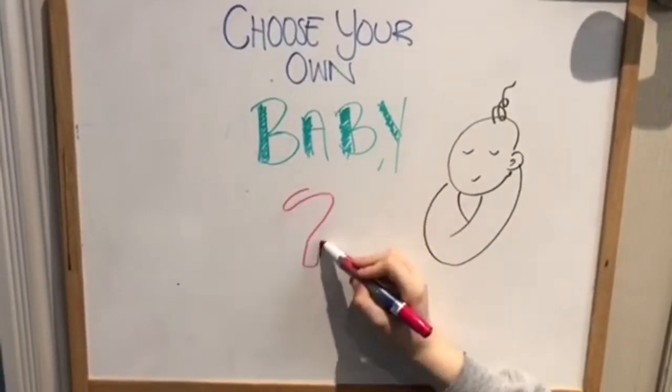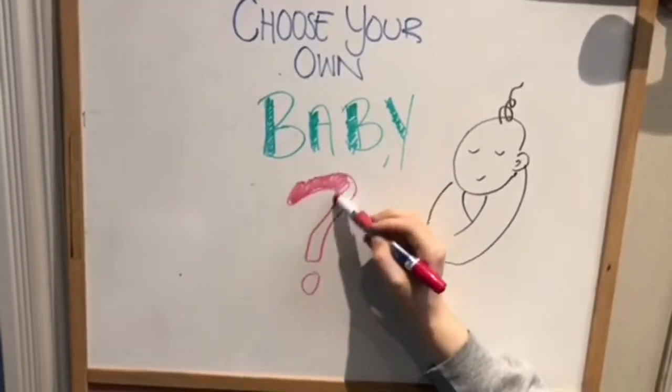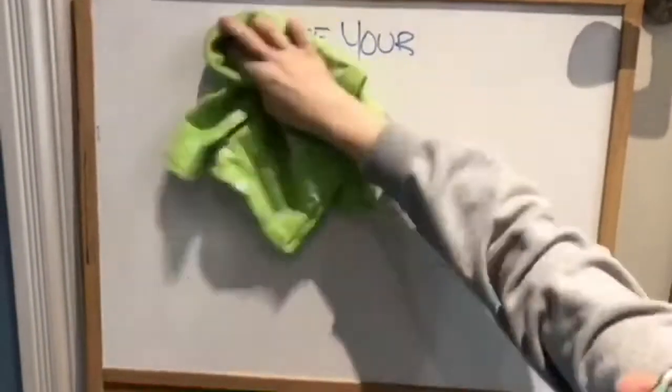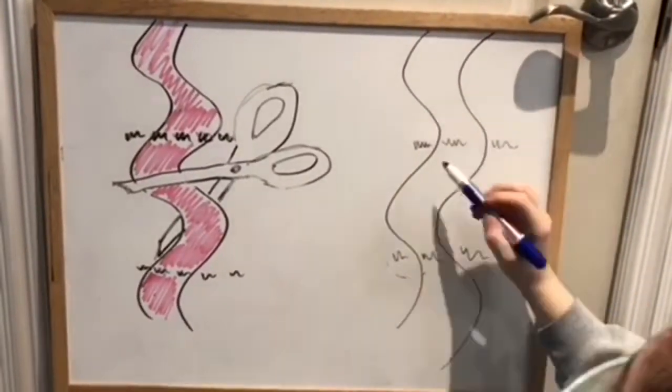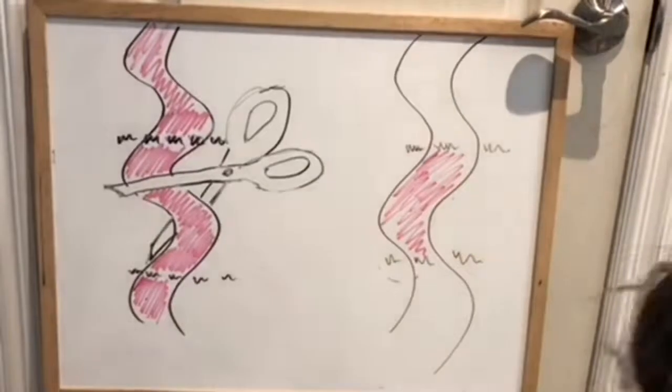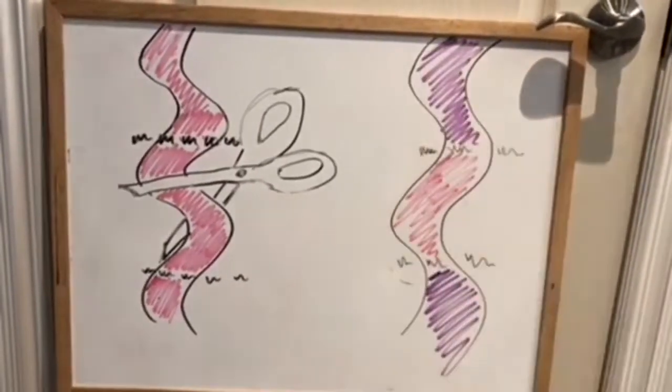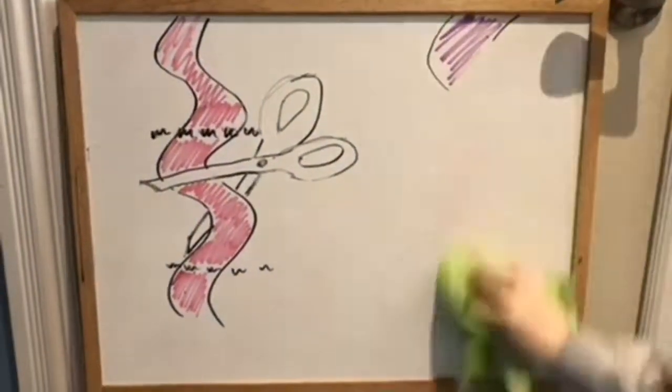The question is, can you choose what your baby looks like? It is now possible to genetically engineer your baby physically and for intelligence. This is all done by a technology called CRISPR. Doctors are able to go into our DNA and remove a certain gene, for instance a hair color gene, and insert a new piece in order to change it.